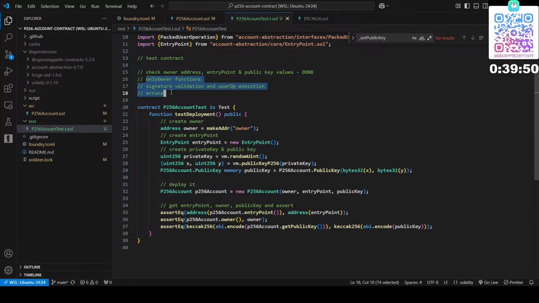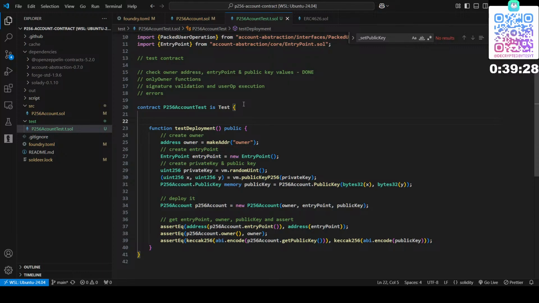For all these we need a setup function. Only on our validation. For validation, we do need a setup function, so let's do that.